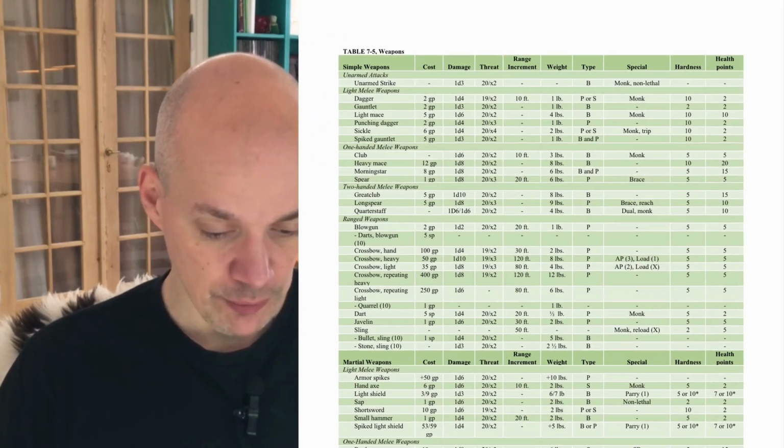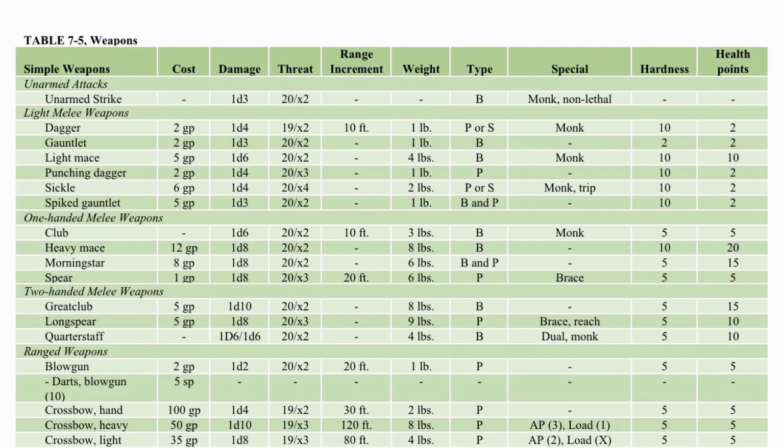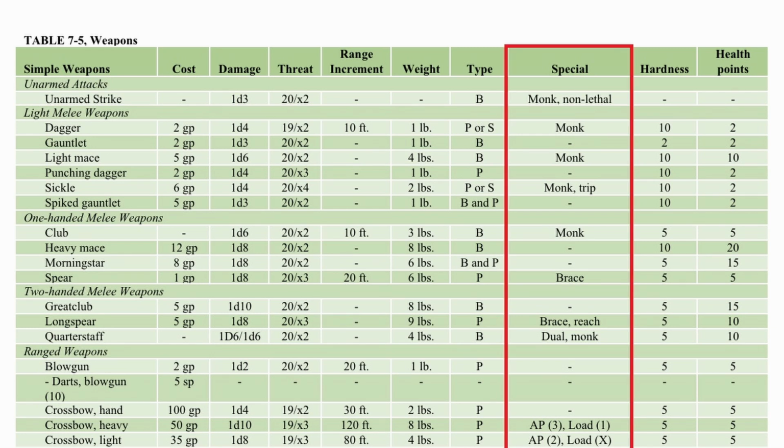Aside from the threat value, weapons in this system also have special weapon characteristics. Some of them may seem familiar to you, like Monk. That means that this is a weapon that a monk is proficient with, and with which the monk character has special advantages. Or non-lethal, which means that the weapon deals non-lethal damage. But others may be new to you, and I will quickly present them now.